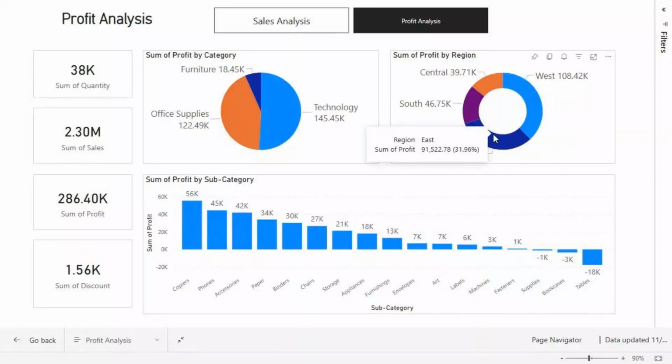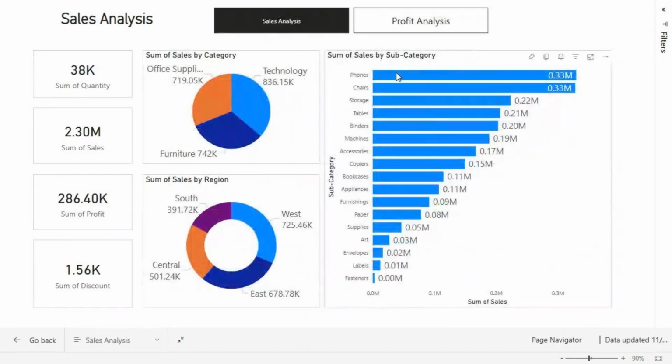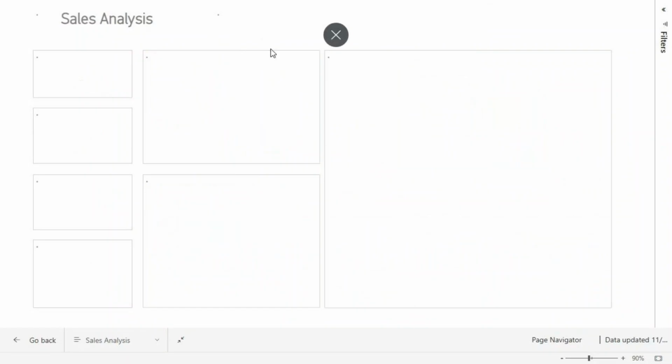So will they think that there are two pages now? No, only one page. When I click on sales analysis, I can see sales: subcategory wise sales, category wise sales, region wise sales. When I click on profit analysis, category wise profits, region wise profits, subcategory wise profits. Like this, we can do lots of different things, guys. So when you have any such requirement, try to use Google. I cannot sit and explain all these functionalities, but we can do a lot of things like this. So you need not create multiple pages.